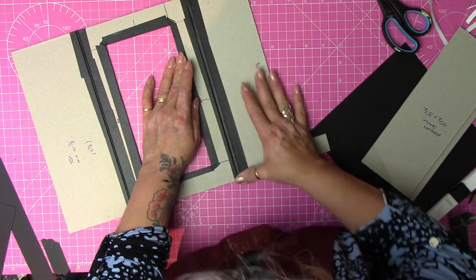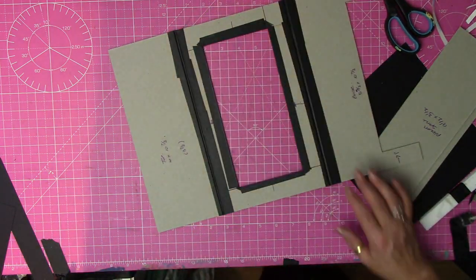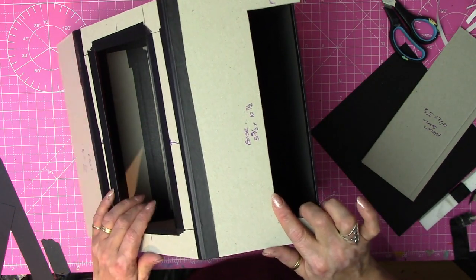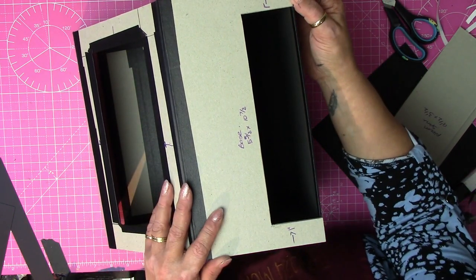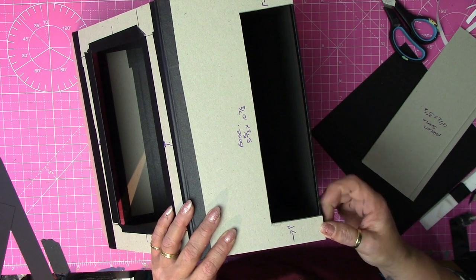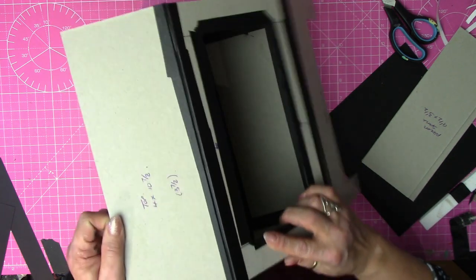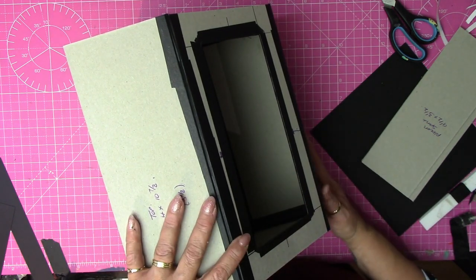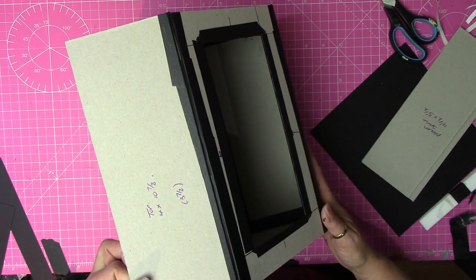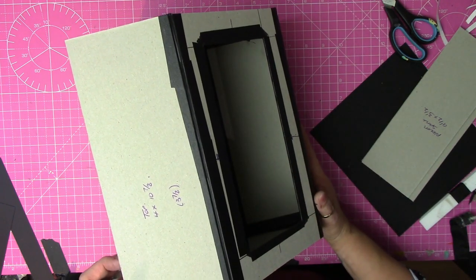Pull it along. And then you've got your piece. So bringing in your box, now I'm going to put it on its side so that you can see. So this is actually, I don't need to cut anything off of that. That is maybe a tiny smidge, but nothing that is loads. Because that just fits, that's just fitting extremely well, if I say so myself. Will fit. There we go.